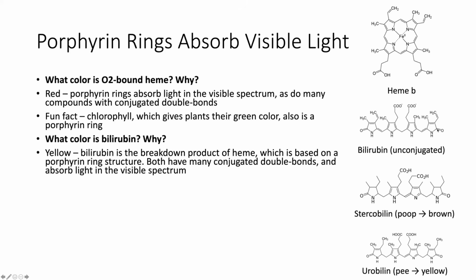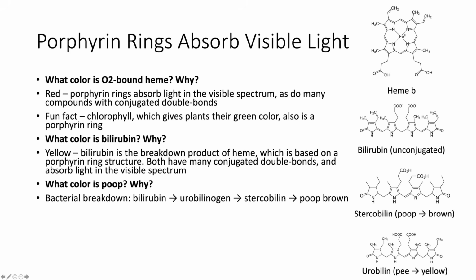This is very simple. So what color is poop, Moise, and why does it have color? It's yellow or dark brown. Yeah, brown. Why does it have color? I'm not sure. It's because it all comes from heme. Ultimately, it's all coming from heme. Bacteria break bilirubin down to urobilinogen, and from urobilinogen to stercobilin. Stercobilin is the brown thing. You can see it's very similar to bilirubin. It's extremely similar, and also has a lot of conjugated double bonds.